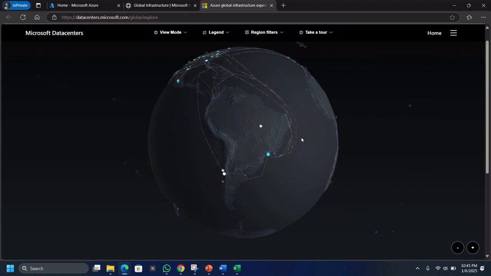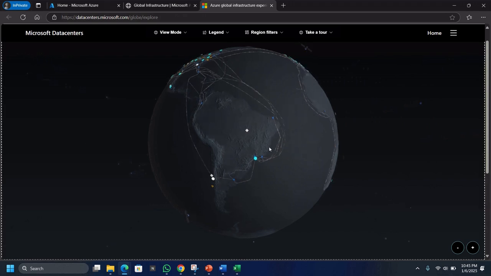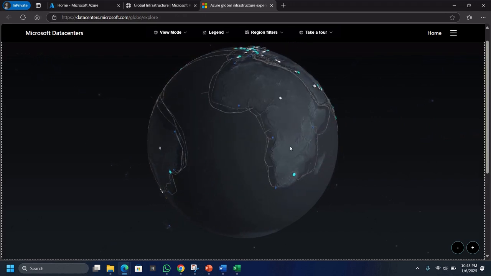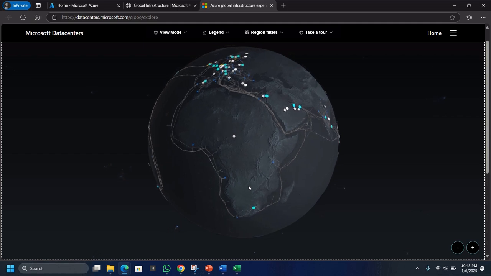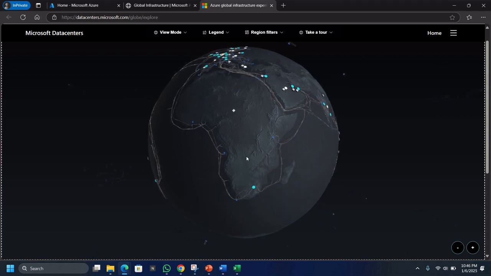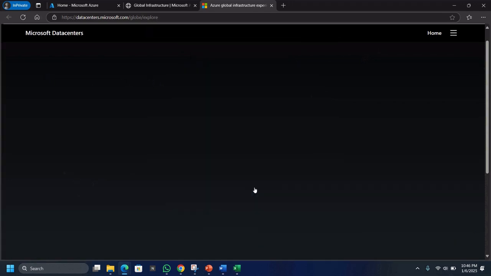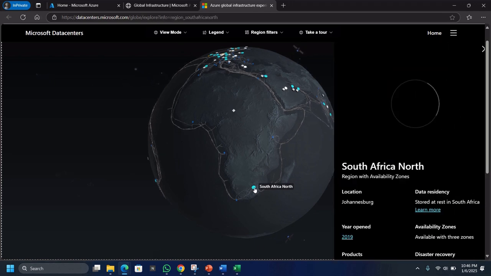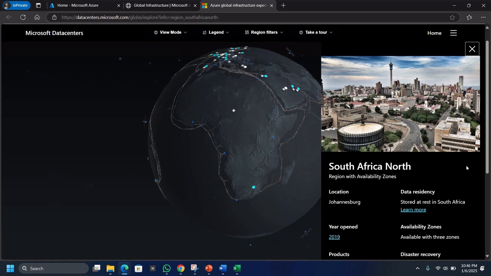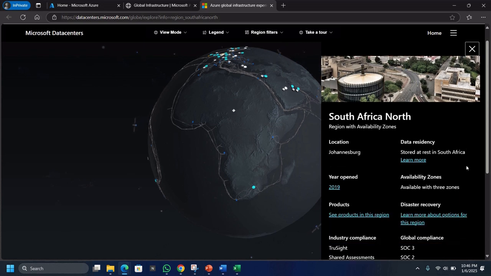Let's go to another area. Let's go to Africa. In Africa, I can only see one region, and this region is South Africa North. You can see all the information you saw are also here.